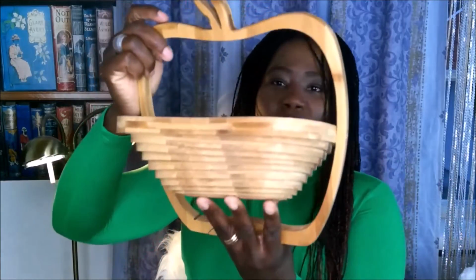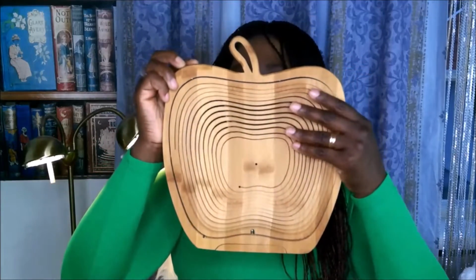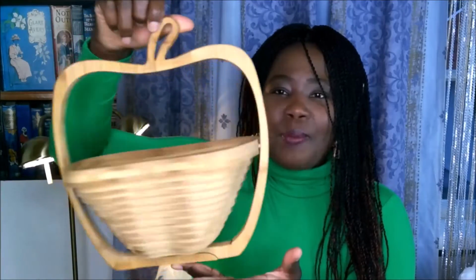This, wow, this is so cute. You fold it like this and you leave it and open it like this. Then you put your fruits, your vegetables here. You can also put your bread here. You just have nothing to line inside and place your bread inside. It is so amazing. I got this during the holiday. Thanks to you. So cute. This is the apple symbol. Apple basket. So cute.